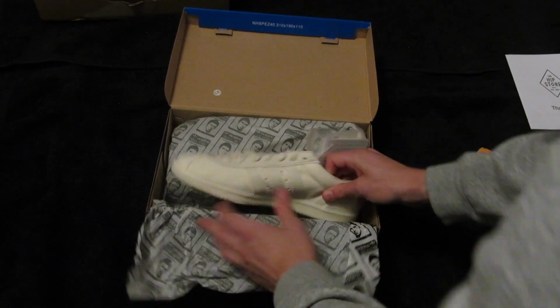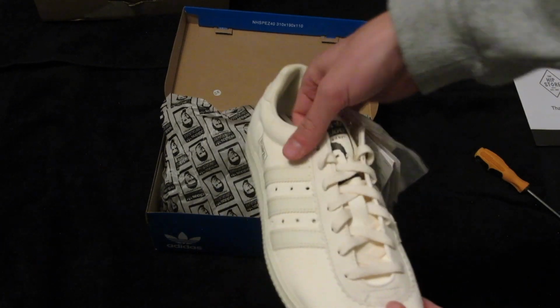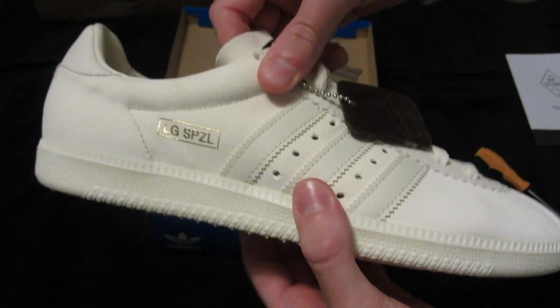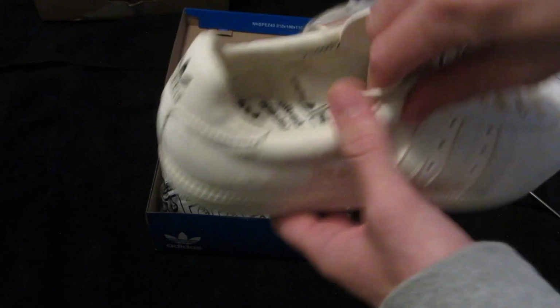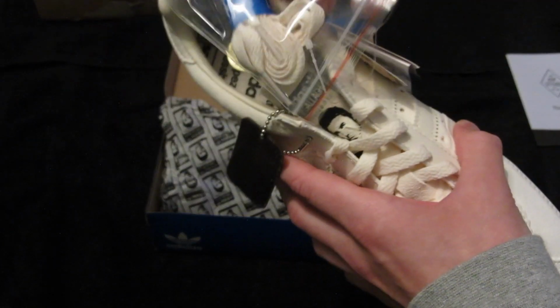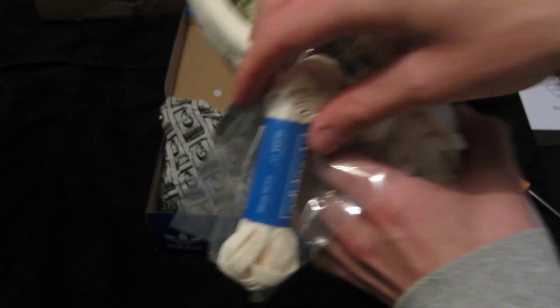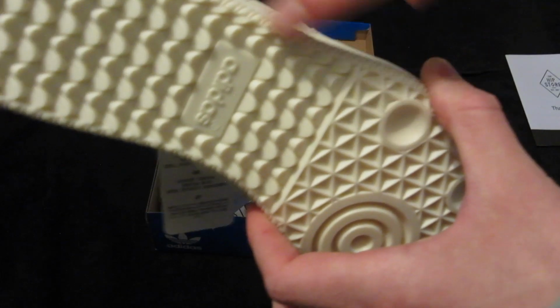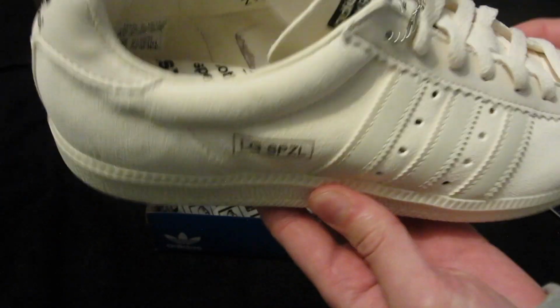So straight away again, I'm loving the Liam Gallagher paper on there. I think that's a really nice touch. Oh, and the trainers themselves. Liam Gallagher was right in saying that they are smart. That is really smart though, isn't it, man? They come attached with this little brown tag there. But they are a really clean, smart pair of trainers. They're actually just really toned down, which is a rarity in trainers these days. A lot of trainers are toned up. They come with a spare pair of laces there, and some tags there, but they're clean. Nice suede material with the nice little detailing here on the underside. A very sort of light shoe.